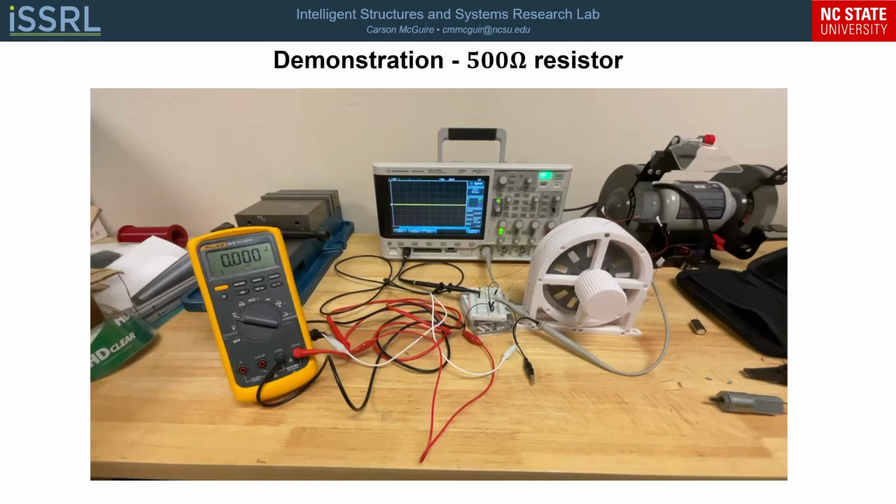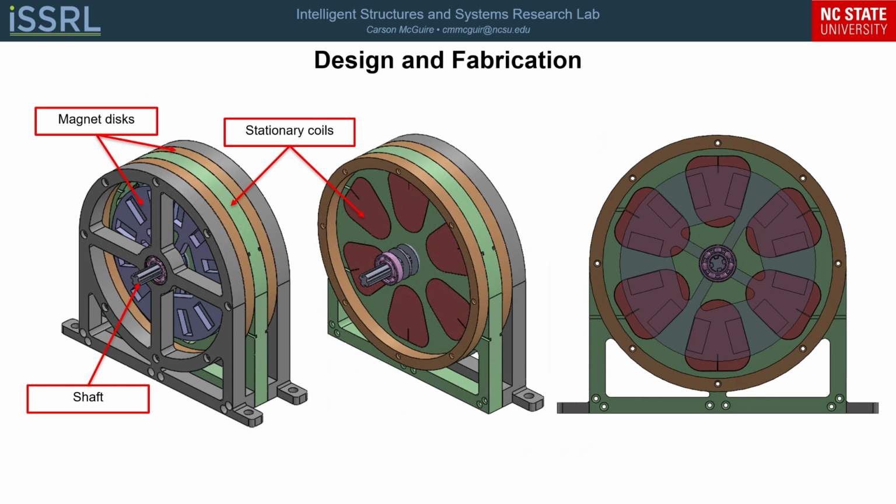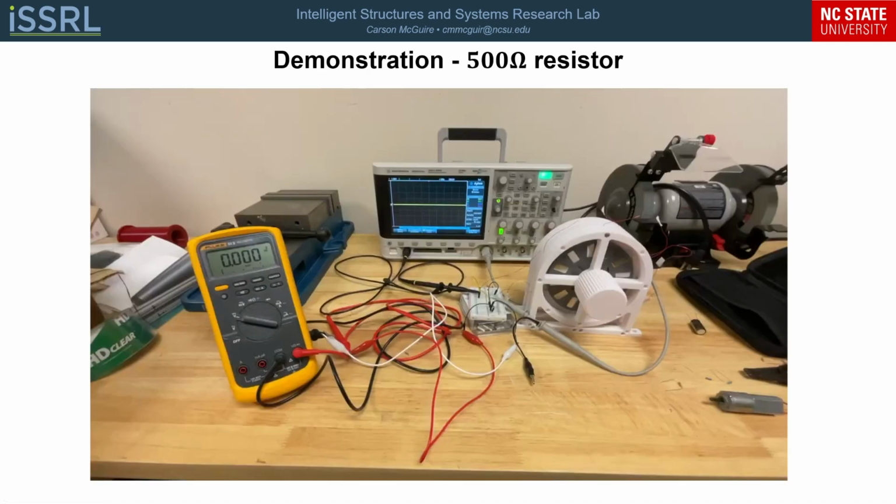If you remember on this CAD model, there are 6 of these little clover leaves where the wire is wound into the coils. Each of them has about 200 turns of wire. So in total, in series, I get about 1200 turns of wire, with 12 magnets on each disc. So that comes out to 24 magnets and 1200 turns of wire total.